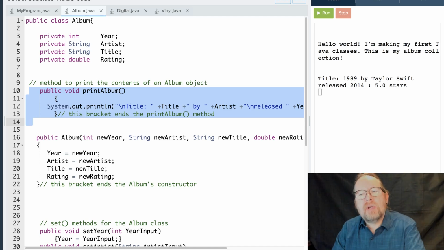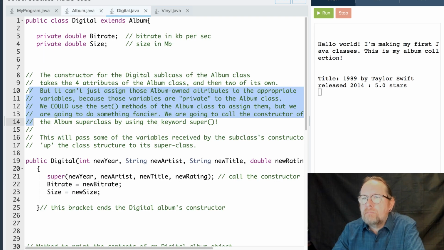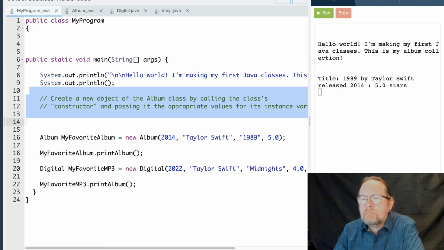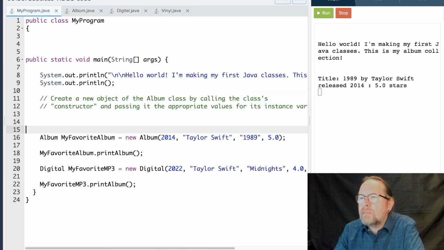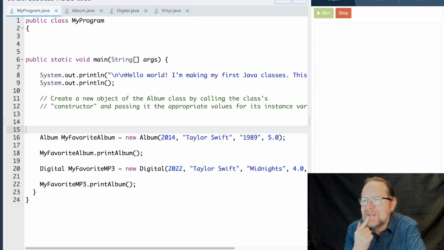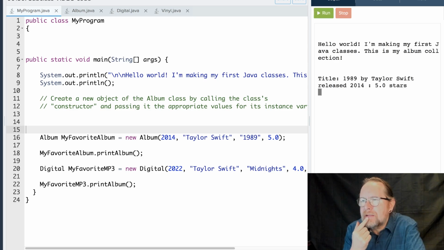But I don't have a print album method for my digital class. So let's make one. I'm a little confused why it doesn't run the method of the superclass, but I think I know why. We'll explain the nitty-gritty of that in a separate video.